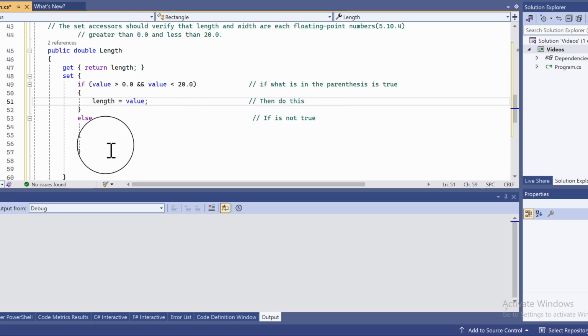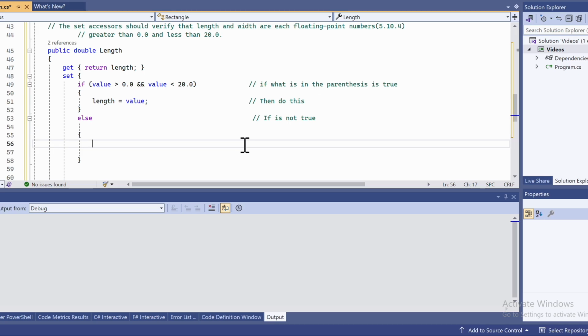Else, if it is not true, then do this, which is we're going to throw an exception.